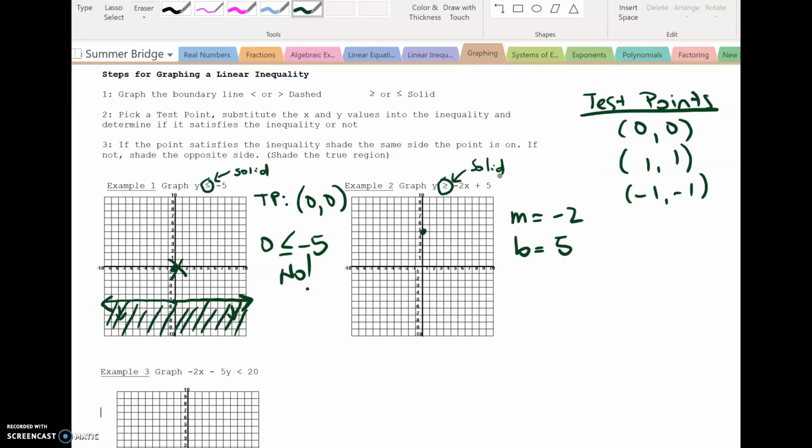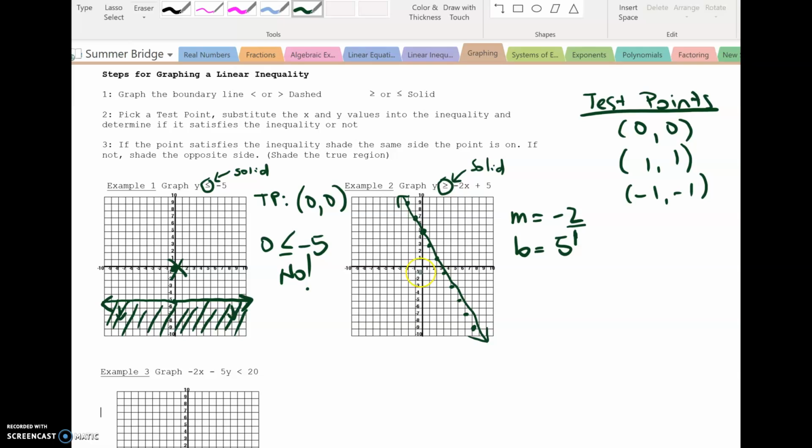All right, so now it's going to be -2/1. I'm going down 2, to the right 1, down 2, to the right 1, and so on and so forth. I like to continue it all the way until my coordinate plane's done, or you could go up and to the left, up and to the left. So, solid line. Let's pretend that that is a beautiful line that goes through all my points.